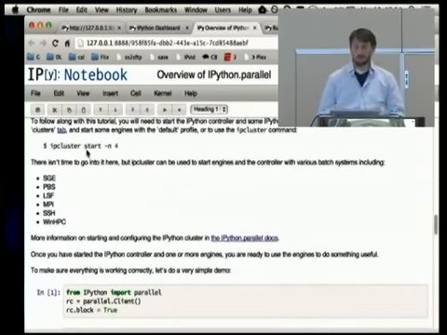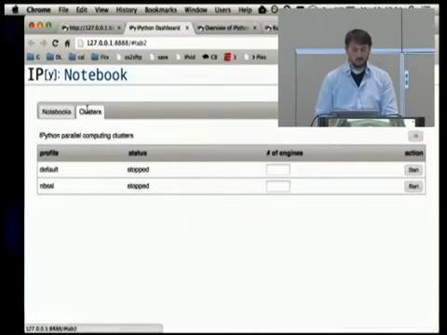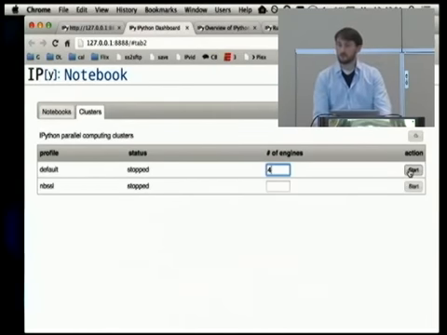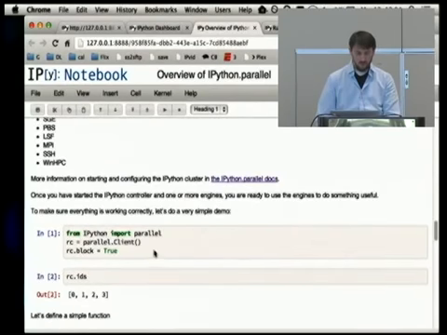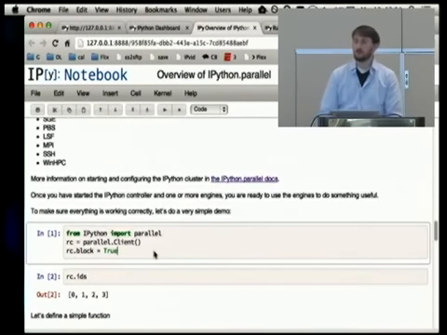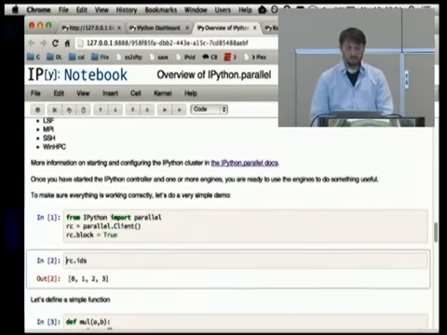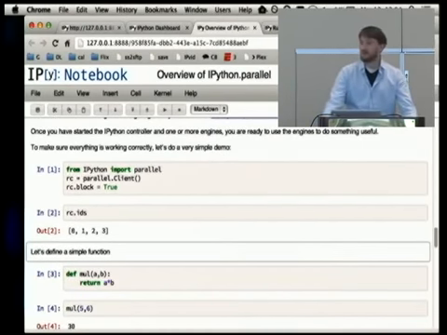And I only have time to show you what this looks like. The very first thing you want to do is open your clusters tab and start a cluster. This will start an IPython controller and a few IPython engines. Then the module with all the parallel computing machinery is IPython.parallel. So I create a remote client, and the client has IDs. These are the IDs of the engines. So I have four engines.